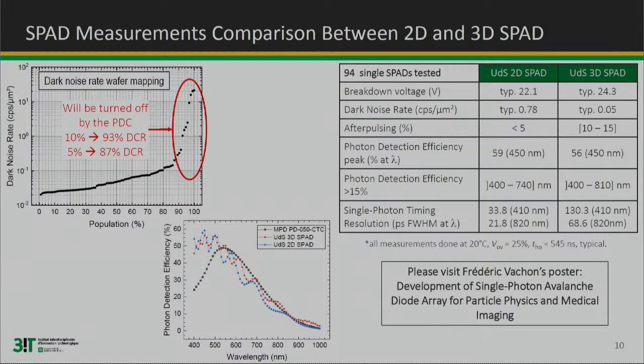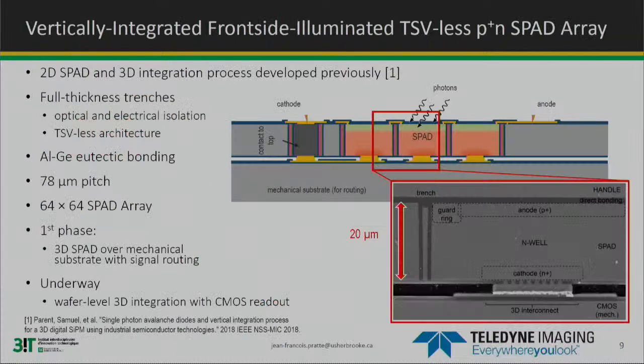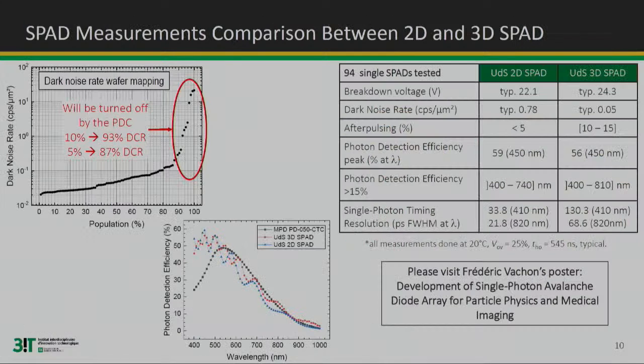So this here, what I do with these two columns is that I compare the 2D device that we have developed with thick wafer, not thinned down, no bonding. And we wanted to see the impact of thinning down these wafers and putting the bonding, and for other reasons, so that here what you have is the thinned down version, the latest measurement compared to what we had in the past. So if you look at the top, we see that the breakdown voltage is slightly higher. The dark count is 0.05 count per micrometer square.